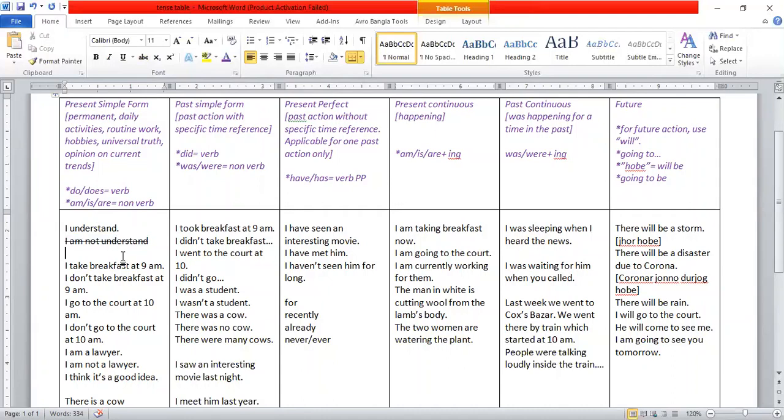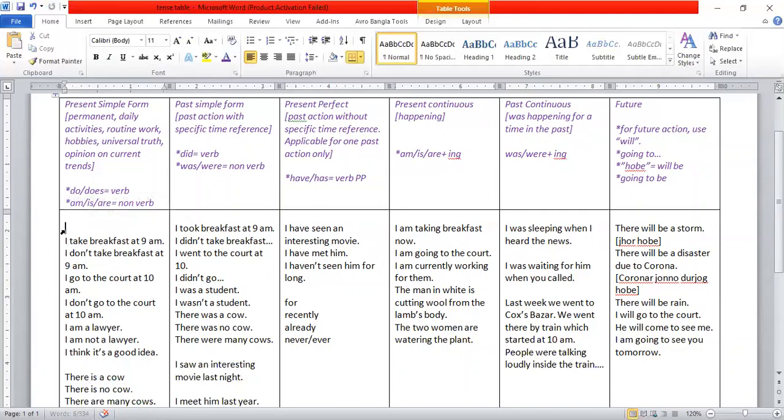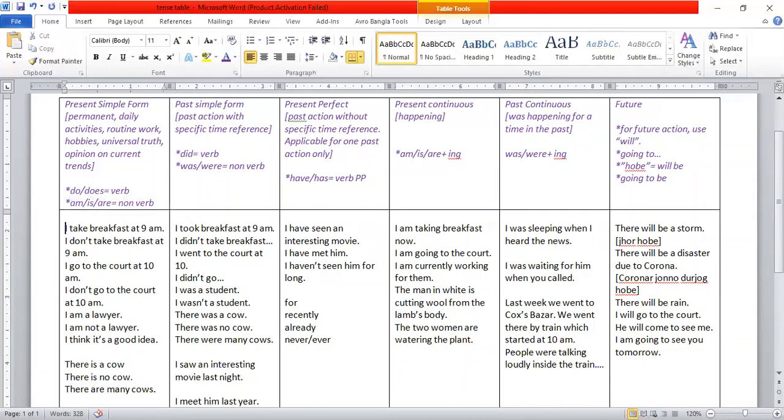So in my lesson, it's going to be totally clear when you should say I don't, and when you should say I am not, or when you should say he doesn't or he is not. For this, you have to understand the basic trick that I use in my class or in my institute. We start with the verb and non-verb thing. Whenever there is a verb in the present form, if you want to make it negative or question, it has to be do or does. So do or does, verb. And any word that is not a verb is a non-verb. So am, is, are goes with non-verb. If you remember this simple formula, you get over with your mistakes.